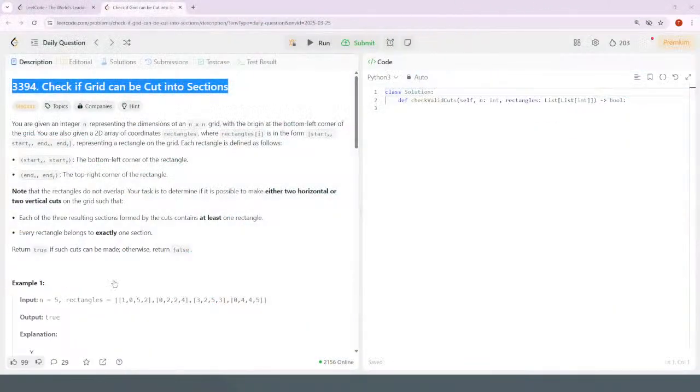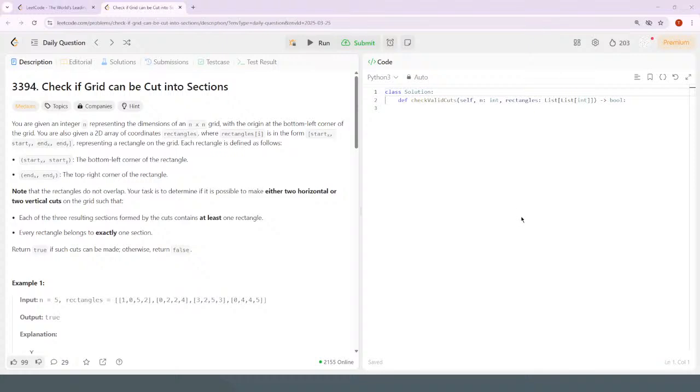Alrighty. Let's see what's up today. Check if grid can be cut into sections. You're given an integer n representing the dimensions of an n by n grid with the origin at the bottom left corner of the grid. You're also given a 2D array of coordinates, rectangles.